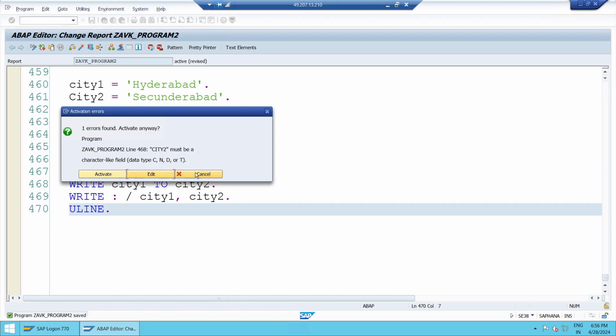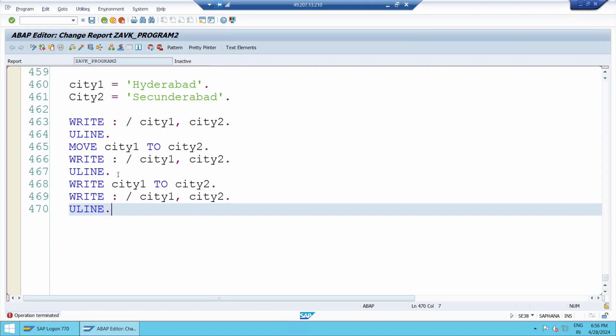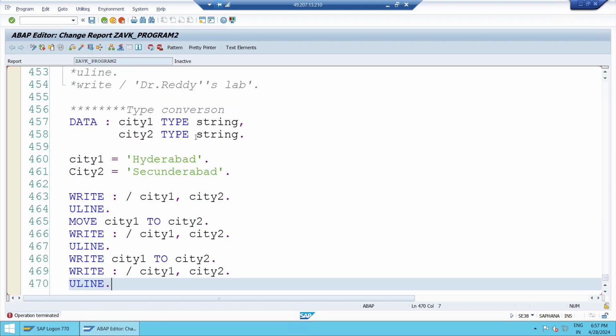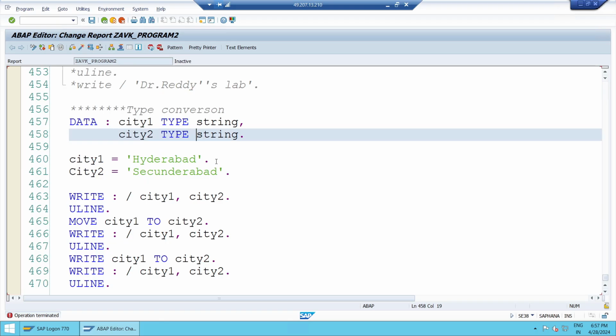This is one of the errors we got, because we are using string to string. Here the issue is you have to declare it with type C. This is the first error: the target field of write to must be character-like.